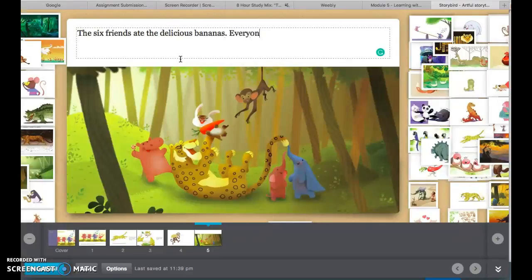Everyone ate 2 bananas each. I'm just going to say everyone ate 2 bananas. Then they played in the park and had a great time.